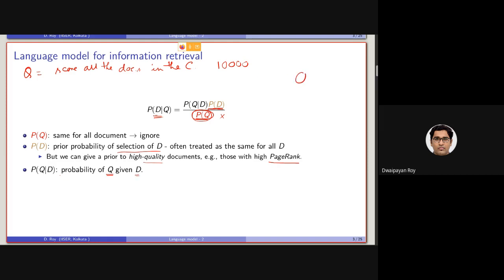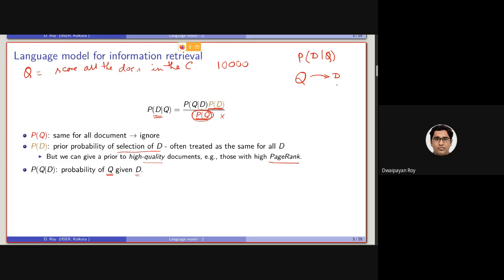What we had was a query. The task was to check how likely it is that a relevant document will be generated from the query, which was the probability of the document D given the query Q. Here, using the Bayes theorem, we have reduced it to the other way around.